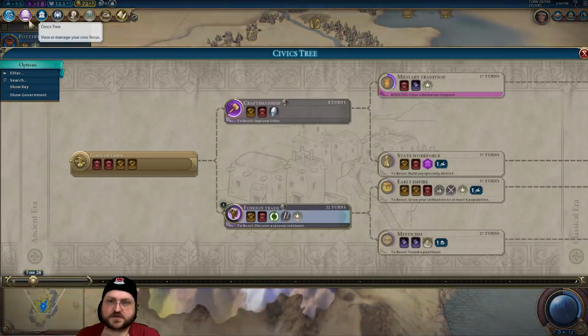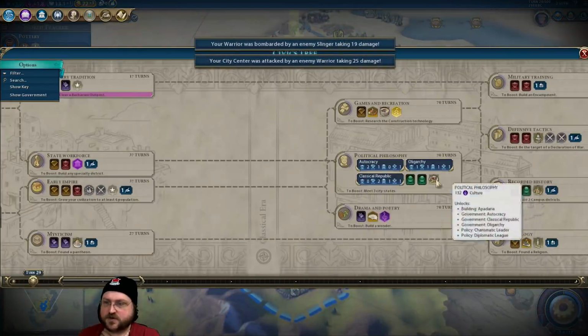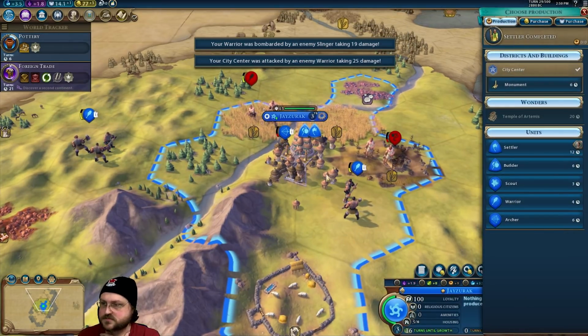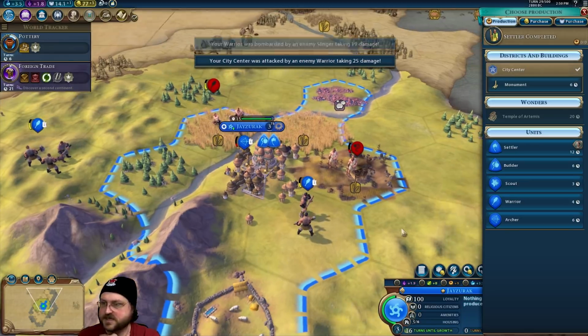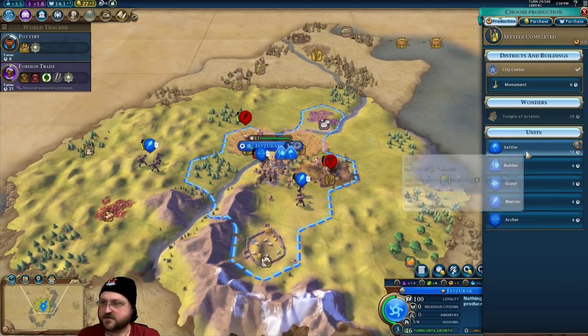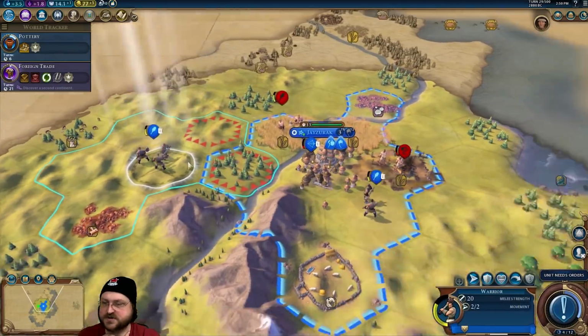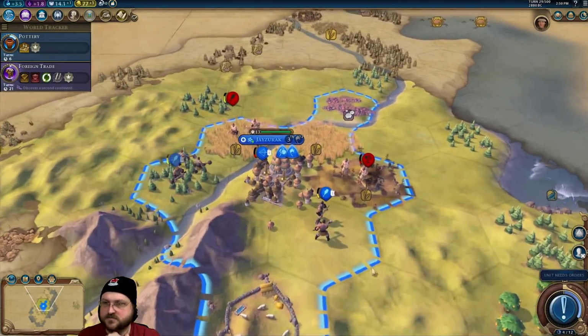Civics were 50%. But everything is 40% now, the boost. Settler's done. We're going to have to move one of these guys out of here, but that's going to be fine. I think we go straight into another settler, especially with no actual AIs nearby. It's going to be the way to go.